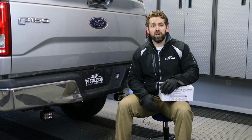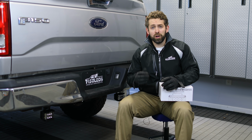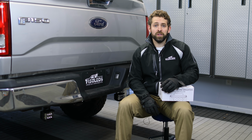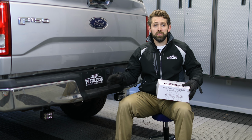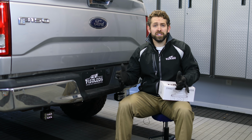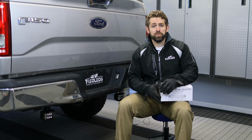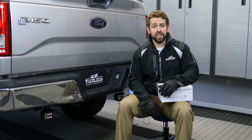The Spartan's custom harness has dual IP68 heavy duty weatherproof connectors, along with a heat and tear resistant braid, a built-in relay, and an inline fuse. This custom harness makes installing the lights as easy as mounting them up and connecting the power. So let's go ahead and get started with the install and show you how easy installing the F150 LED Spartan Series reverse lights on a 2015 F150 is.